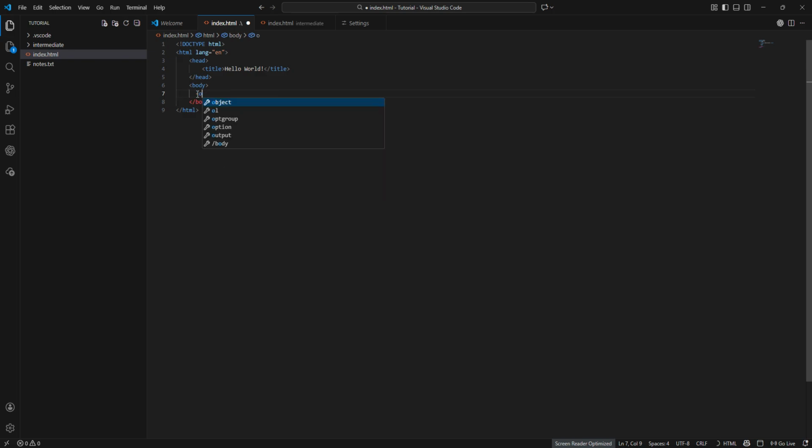So let's start with a p tag. Basically what a p tag is, is paragraph. And paragraph tag means it's just not the smallest text that you can do. It's just what you would see in a paragraph. And let's say I wanted to do hello world. So now that we have that, if we reload, now we have an actual paragraph. Hello world. You can see the difference between the other one and this one.